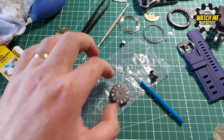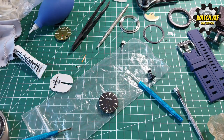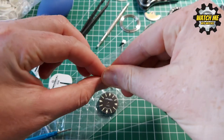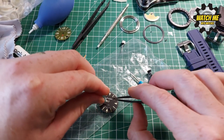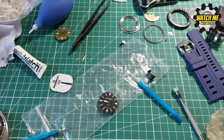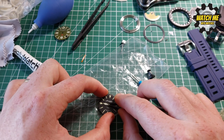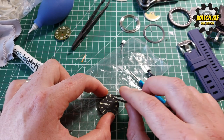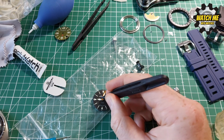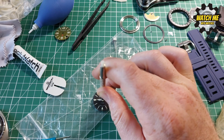Doing that relatively quickly so you're ready to put the hands back on. Before I do that, give it a puff — love a good bit of puffing. This is Bergeon blue tack — don't use regular blue tack because I don't think it's going to be quite the right product for this. Use the official decent product for watchmaking and modifications — Bergeon, or Rodico. What you do is use that to pick things up really easily. Place the hour hand using that, then use my hand pressing tool to carefully place it and do a final tweak with my tweezers. Then use the special blue tack to place the minute hand — get it lined up. It is a fiddle, I do warn you — it is not easy, but practice makes perfect.